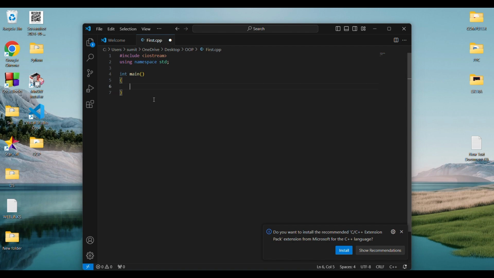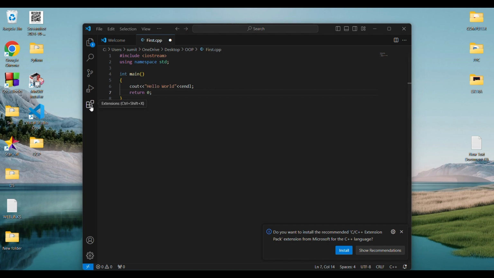So I will write cout and then your message, hello world. Now semicolon. Okay, you can use endl as well for the new line, and return 0 as you are using int main here. So I am providing the return 0.